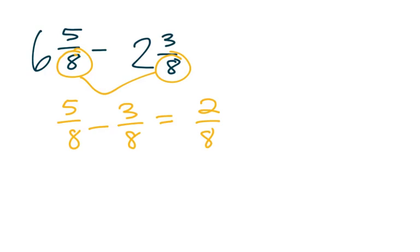I can simplify now or later. I'll go ahead and do it now since I'm thinking about it. I know I can simplify this because both 2 and 8 are even numbers. So I can divide both of them by 2 over 2. By 2. So 2 divided by 2 is 1. 8 divided by 2 is 4. All right, so my fractional piece is going to be 1/4.